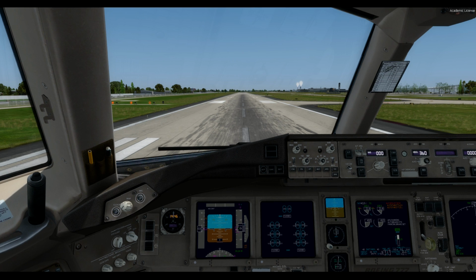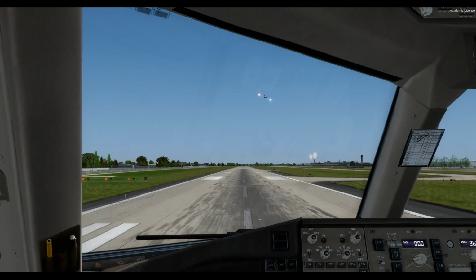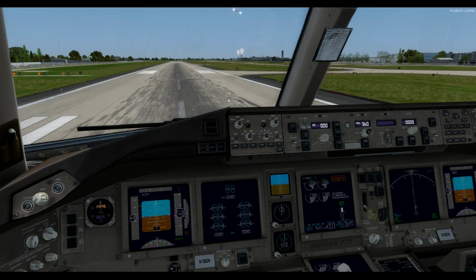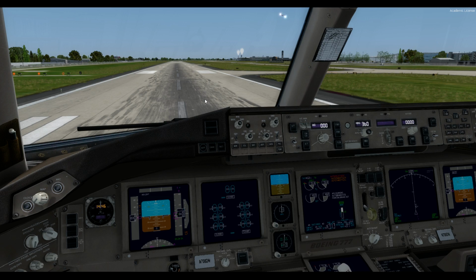So as you heard, sound-wise, I feel like the product is lacking, and we just caused a go-around. Sorry, buddy. Oh, it's an MD-83. Ooh, that's nice. But I just feel like the sounds are lacking for this aircraft. And as you heard from the takeoff warning horn, it is terribly inaccurate to the 777-200. And I feel like that's unacceptable. I mean, at least try to get a little remotely close. That's the exact same sound from the FSX version back in early 2010s.